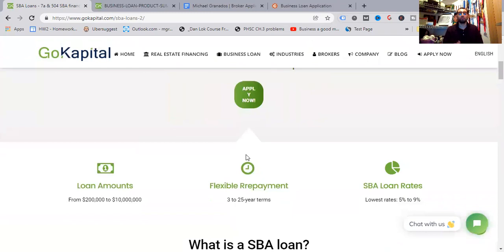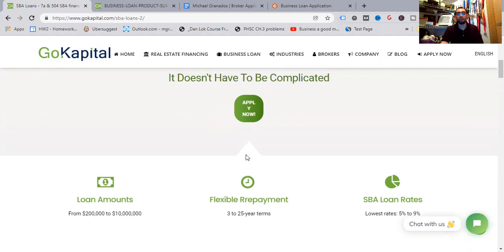And with your business, you want some capital that you can use for the short term and the long term. You have bigger purchases to be made and you want longer terms with lower interest. And I get that. That's why the SBA 7A program is like the most popular one out there. But I want to show you if you do qualify and how you can use this. And if you didn't qualify, what are the alternative options for you to take? So make sure you hang on with me till the end of this video. There'll be a little bit of an apply button there.